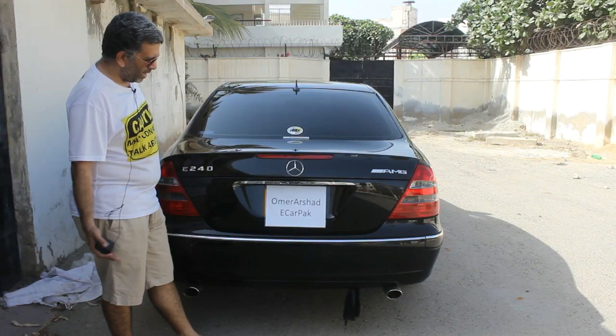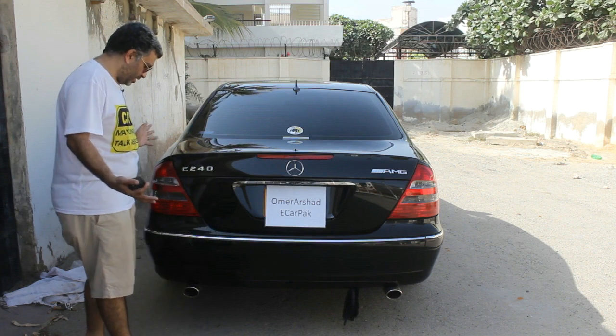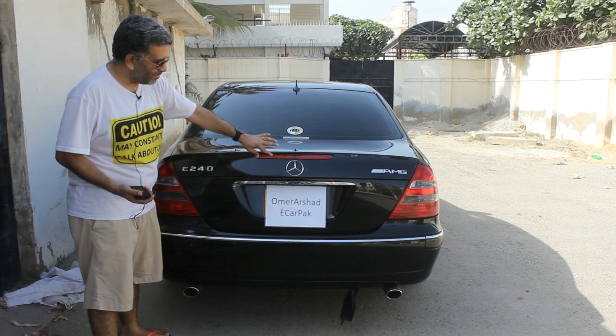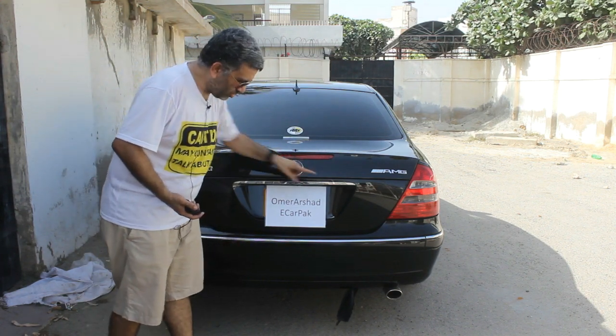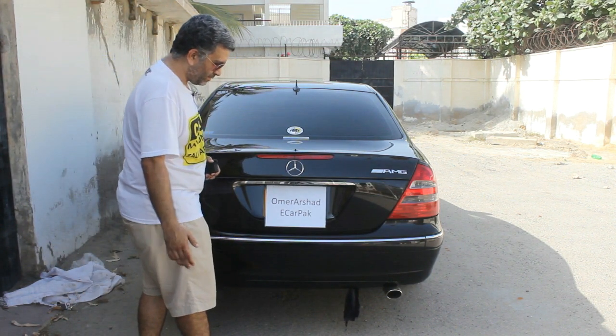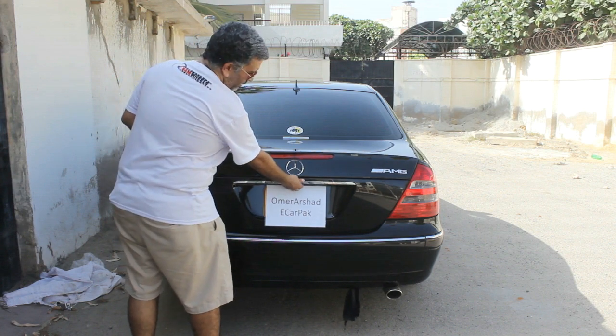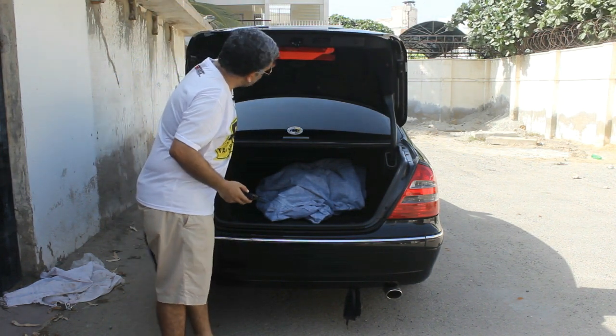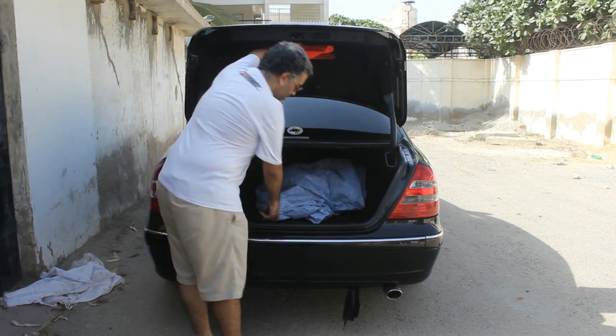I also have air vents at the back so comfort is very nicely covered. Three people can very comfortably sit in the back seat, and if you try you can even fit four. The rear of the car is also very good looking, just like the front. You have a third high-mount stop lamp integrated in the trunk, two exhausts which is standard for these E240 V6 engines, and a lid to press to open the trunk. Over here you have the Mercedes triangle — let me show you what that is.